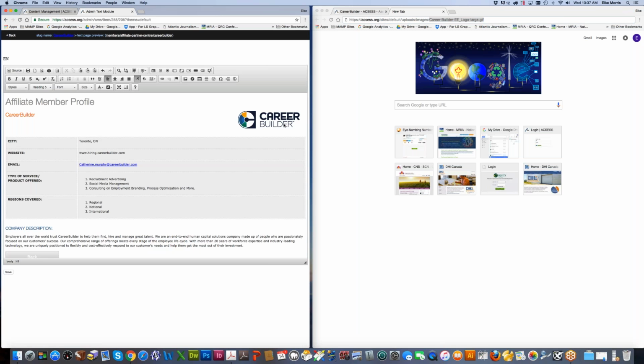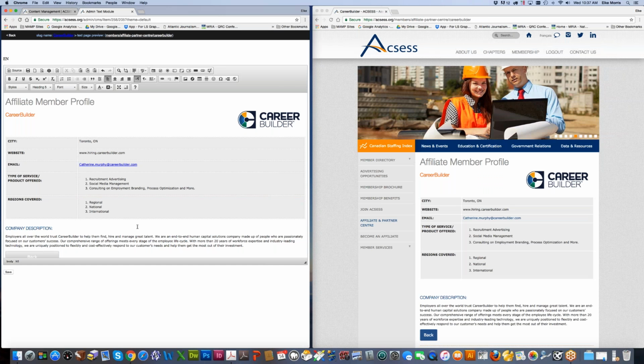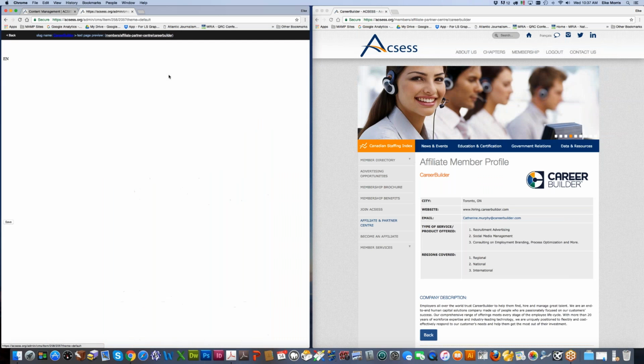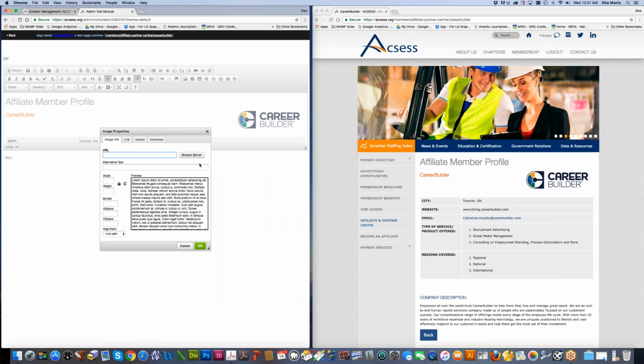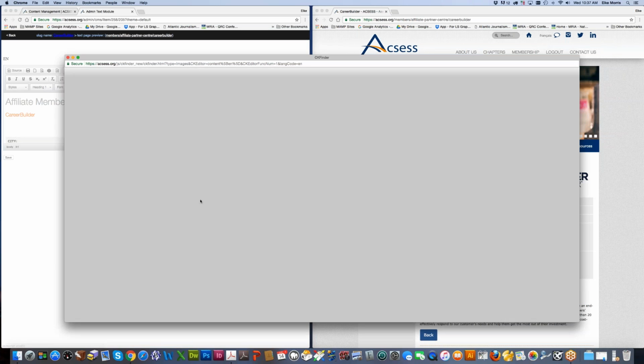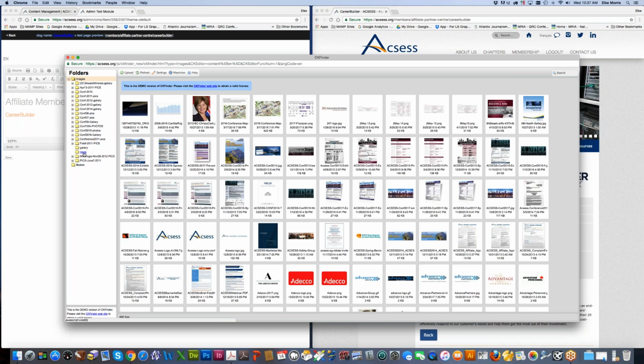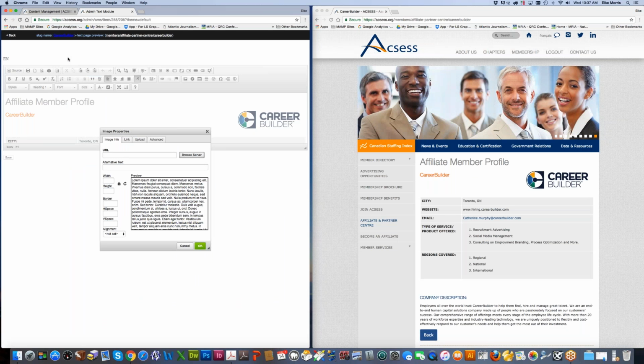You click OK, and there it shows up. Oh, I see. Okay, so that's how that works. So for any logos, if you're unsure, always just check in the images, browse server, and then either check the images folder or the logos folder. And if it's a new image, do I have to send that to you to put in here? Yes, please. That would be the best way.